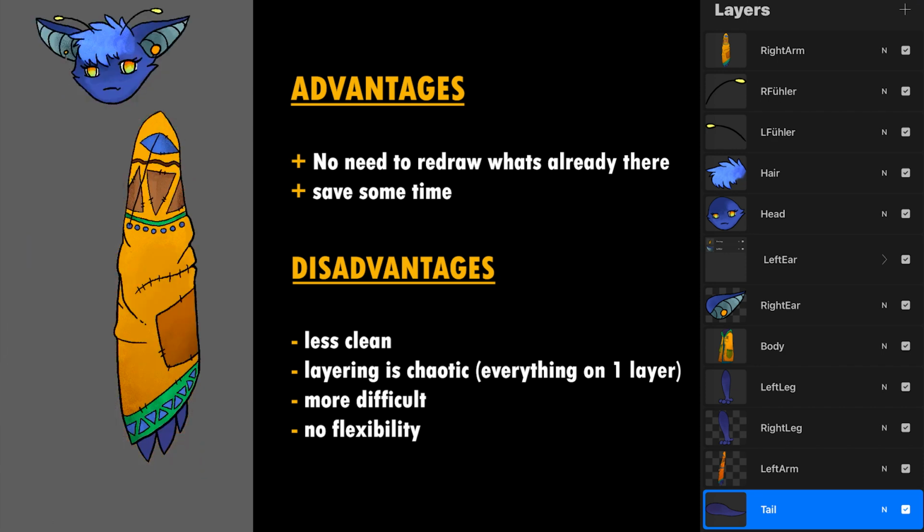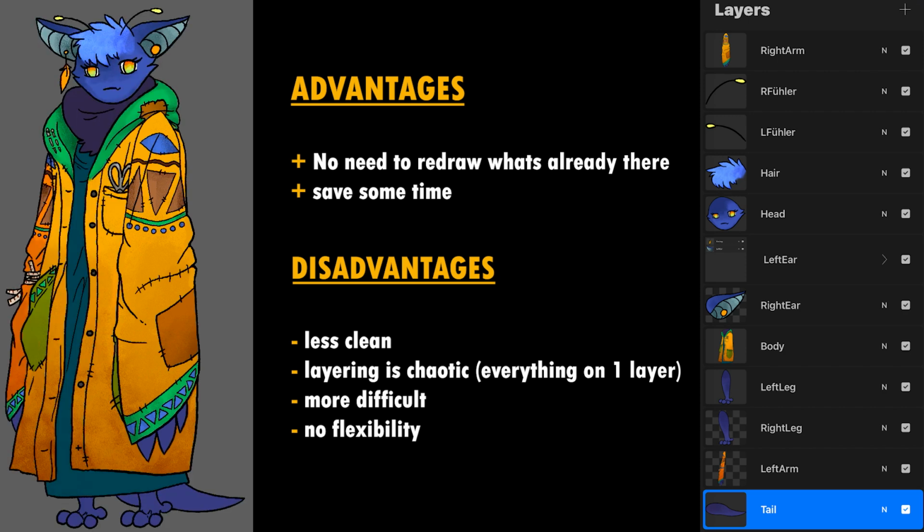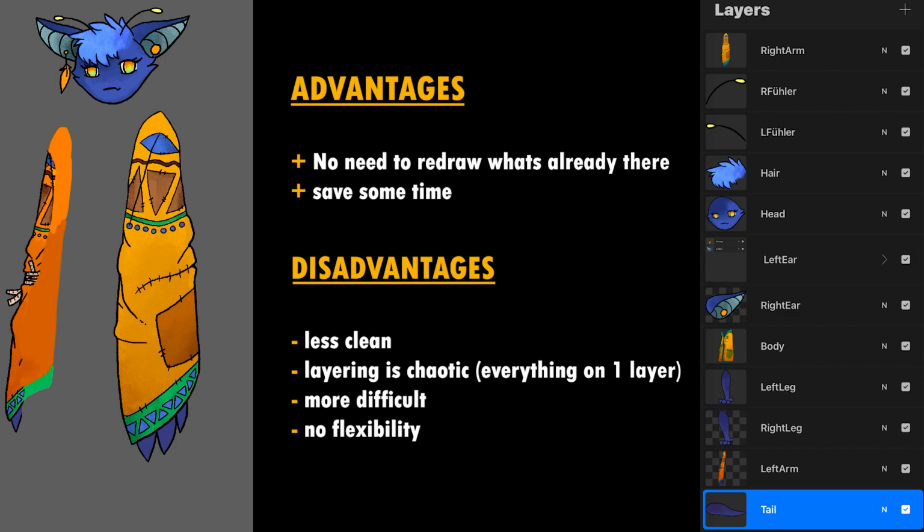But since we need to use the scissor tool to cut things out, it's never really just as clean as it could be. Since everything is on one single layer, the cleanup work can be quite chaotic, and since we can't simply empty-headed just draw, it's also a bit more difficult, and one needs to concentrate a bit more. It's also more prone to mistakes. And we're also not super flexible with it. We have to use whatever resolution there is, which might become a problem later.